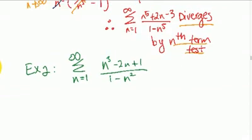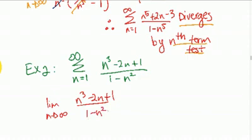Now in this case, I can look by inspection and see that the numerator is going to be larger than the denominator. And in this case you get infinity over infinity.